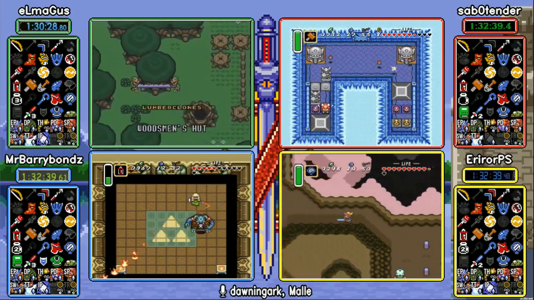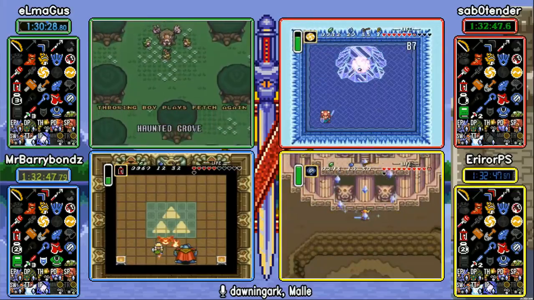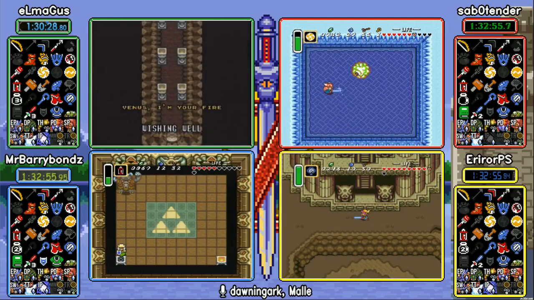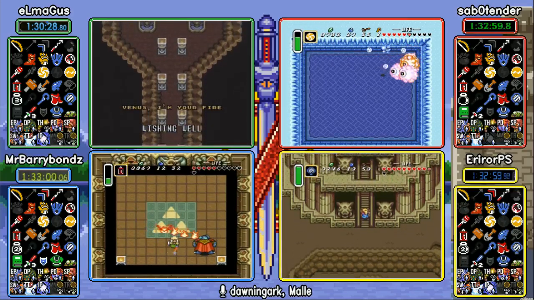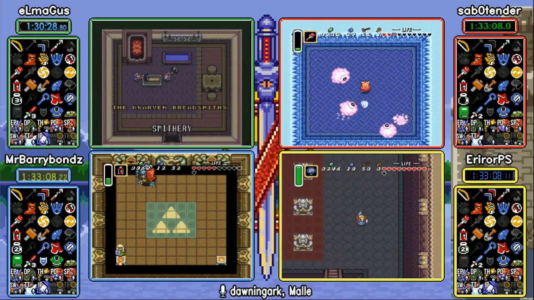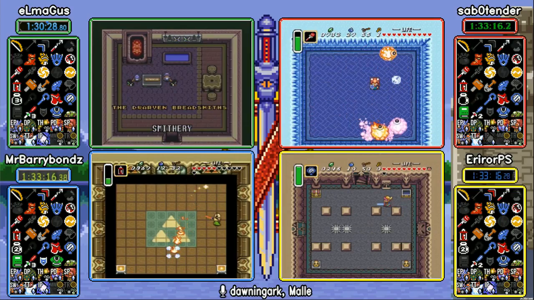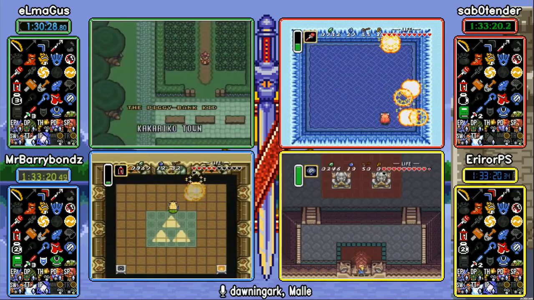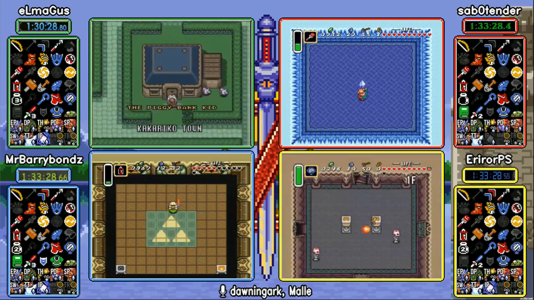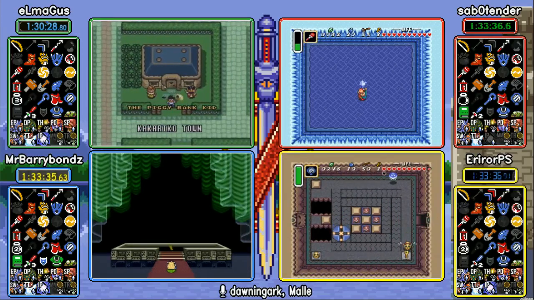And Gamer Cow has finished 5th place with a time of 1:32.50. Oh, Error is at Ganon's Tower while sab0tender is at Cold Stare. Did sab0tender die again? He did. That is unfortunate. He has potions this time though, so he should be okay. Indeed, he went out of his way to grab those potions. He's got to drink one right now. And there we go! MrBarrybondz finishes in 6th, time of 1:33.39. Followed by DL Dark Link in 7th place with 1:34.15. And Dude with 8th place with 1 hour, 34 minutes, and 16 seconds.